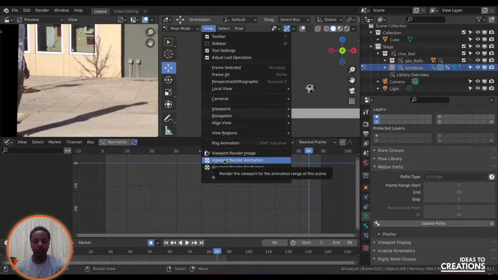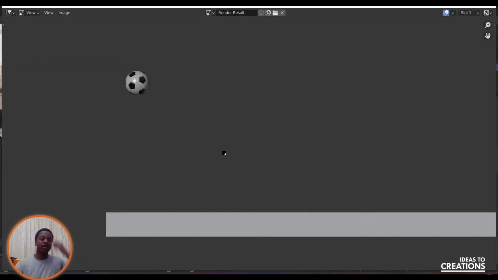View, viewport render animation. And yeah, so hopefully you guys have gotten the general gist of how a bouncing ball animation is done. So you just keep going, keep refining, keep looking for those little tiny mistakes, those moments that just don't seem to be making sense.